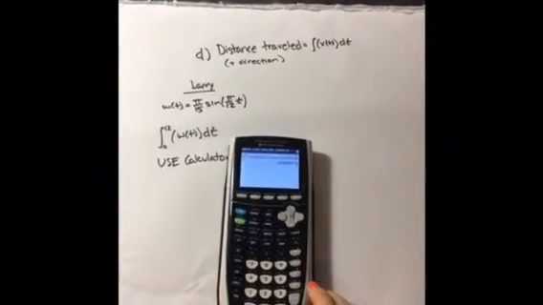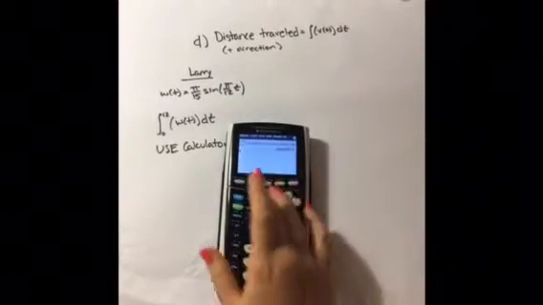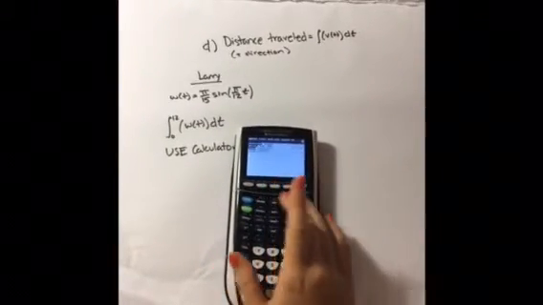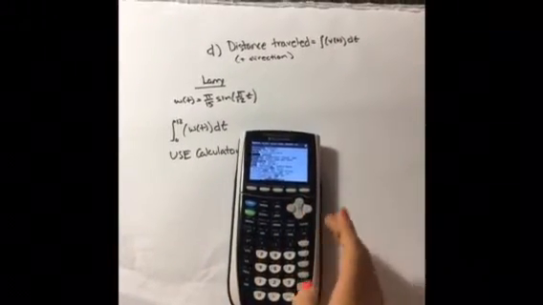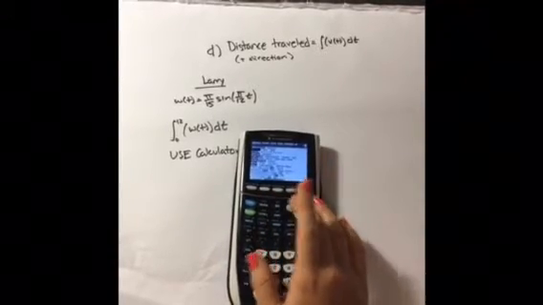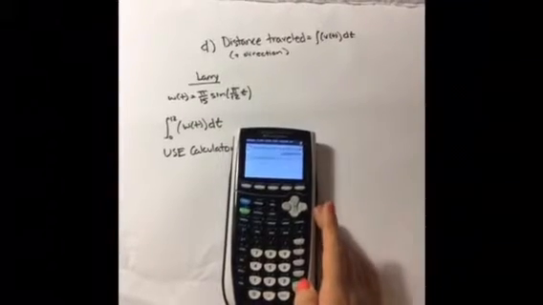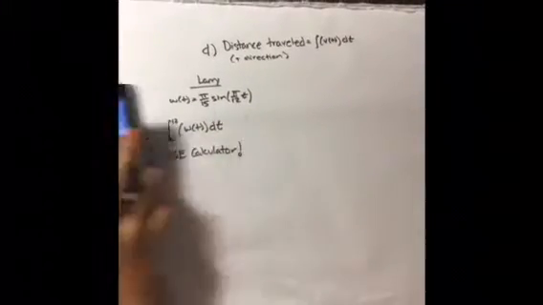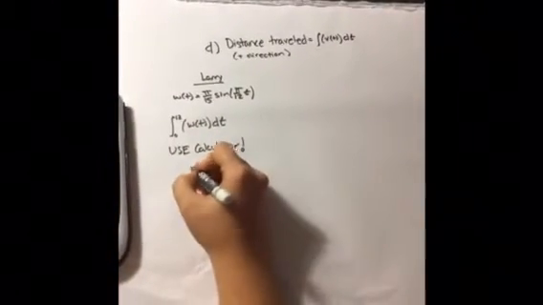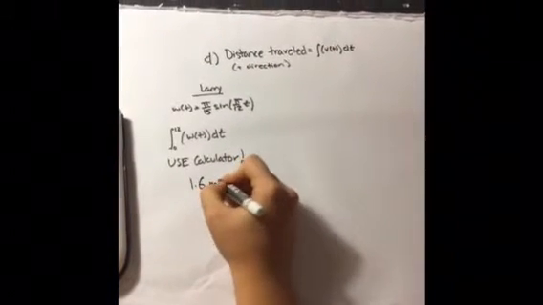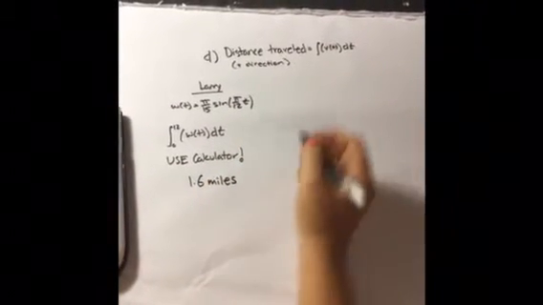I got kind of a wacky number, so always check again, parentheses. One thing I do always forget to do is changing my calculator into radians. For Calc AB, you always want to have your calculator in radians. So I enter it again, and I get 1.6. So Larry is 1.6 miles away from school.